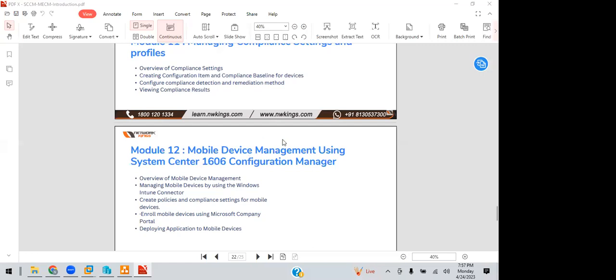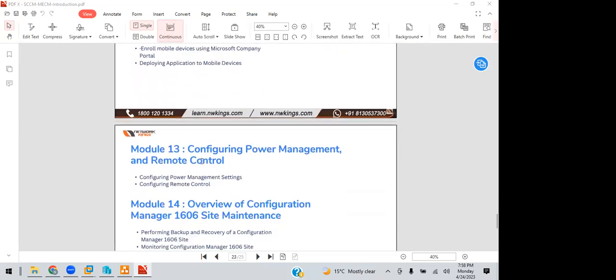So how to manage them? So maybe you are not able to copy any of the data. Let's suppose you are using Teams, right? And you want to copy any chat into your local phone. You will not be able to copy it. Yes. So that is all because you are managing it through Intune. You are managing it through the mobile device management.